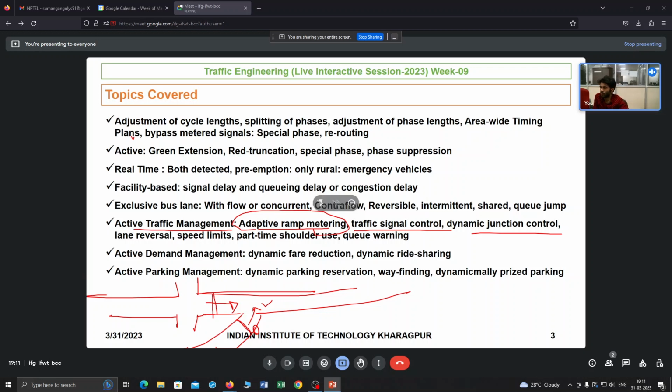Also we want to use dynamic speed limits, right? Speeds are based on the traffic conditions, queuing, and those things. We want to change the speed limits. Also during peak hours, if we have some shoulders, we can use those shoulders as additional capacity during the peak hours to solve our traffic congestion problems, right?